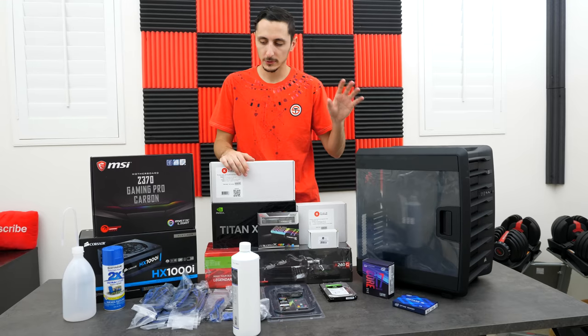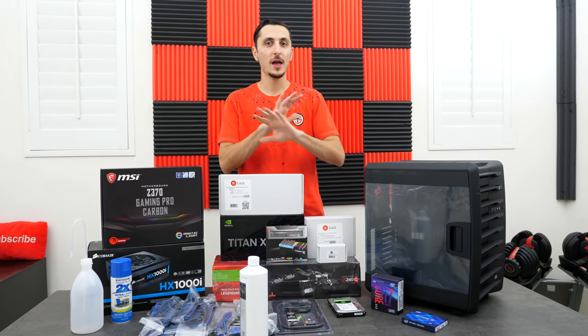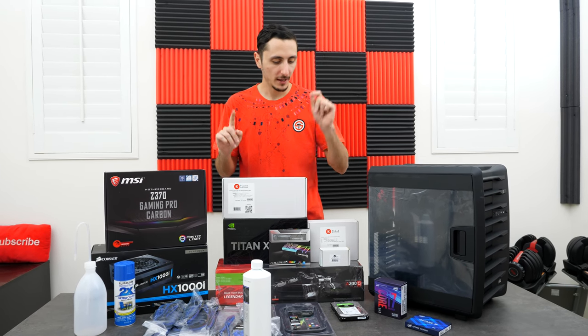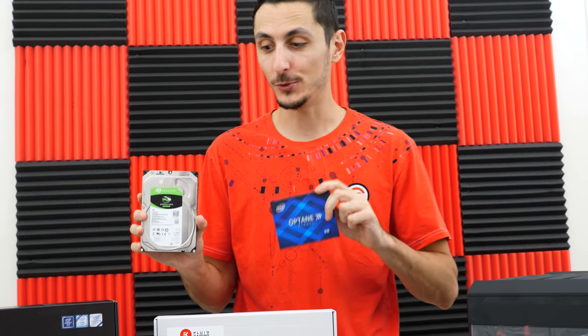actual case. Usually when I do these types of builds, I don't put too much focus on the actual storage device, so we're gonna change that up this time around because we're gonna be doing something a little different. We're gonna be using the Intel Optane memory and we're gonna combine it with the Seagate 4TB Barracuda hard drive.